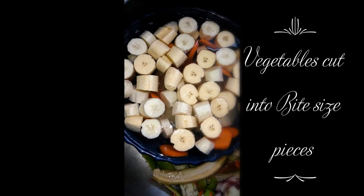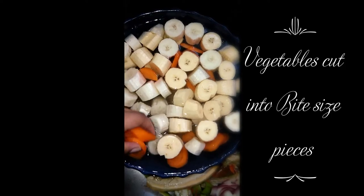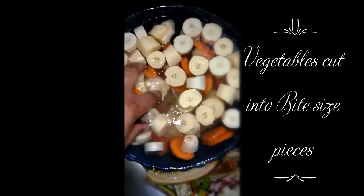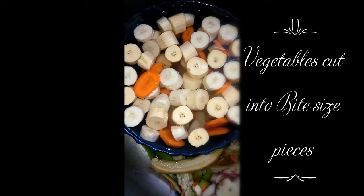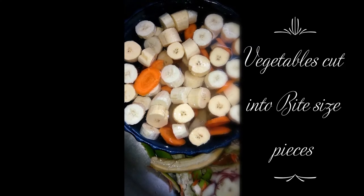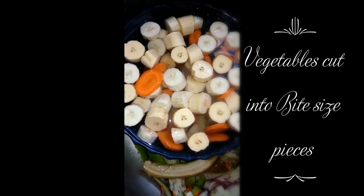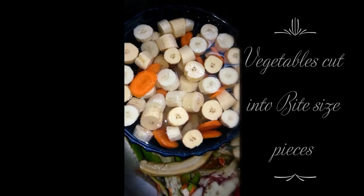This is what it looks like when I cut everything up: bananas, plantains, carrots, potatoes ran to the bottom, potatoes. So that's a good amount, probably a little too much, but I can always use them a little later on. So that's what we have here. I'm going to clean up a little bit and tend to the little guy. I'll see you back here in a little bit.